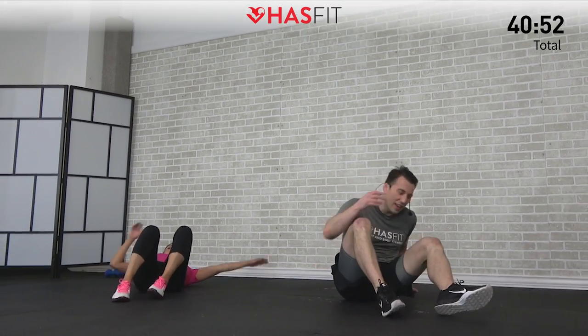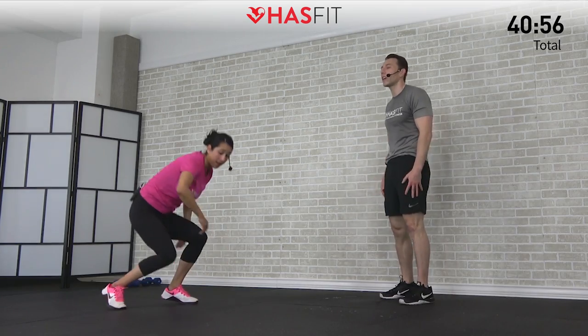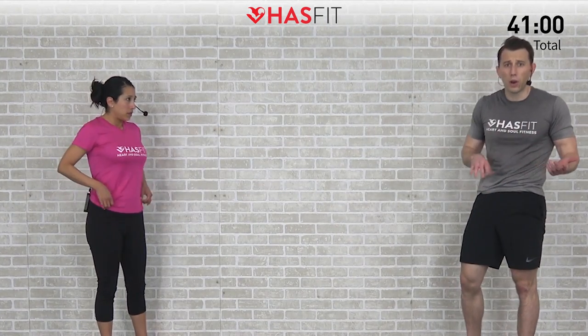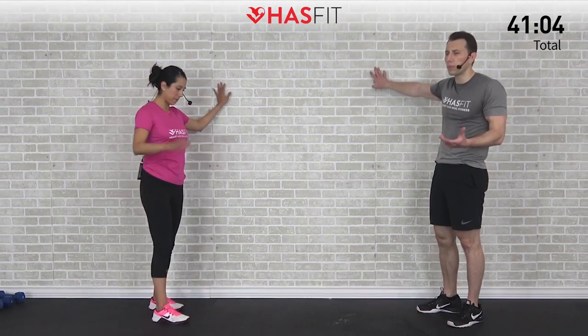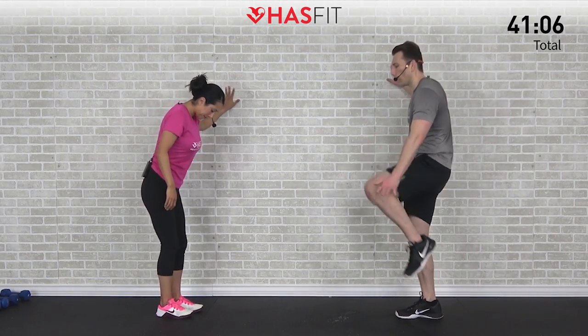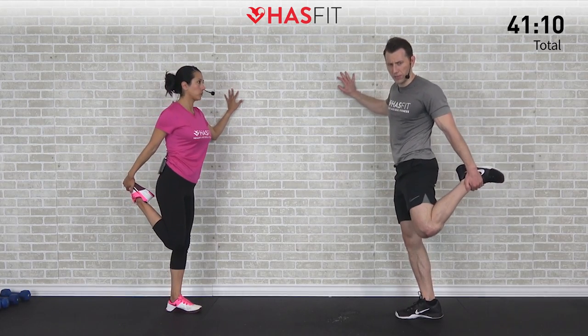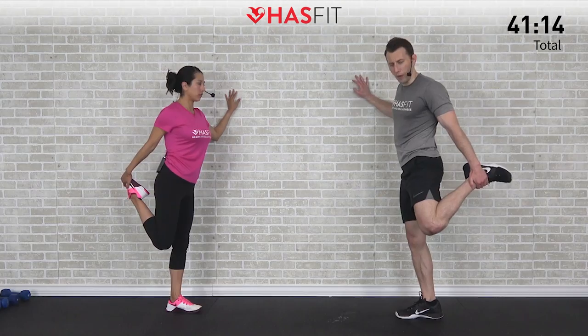Okay, we're up on our feet. And we're gonna move into a standing quadricep stretch. Come up slowly if you need to. You can either do this one on your own, or you can grab a counter, a wall, chair for some support. So we're gonna pull back on that ankle and foot, keep that knee into your side. We're gonna stretch that quadricep, that front thigh muscle.